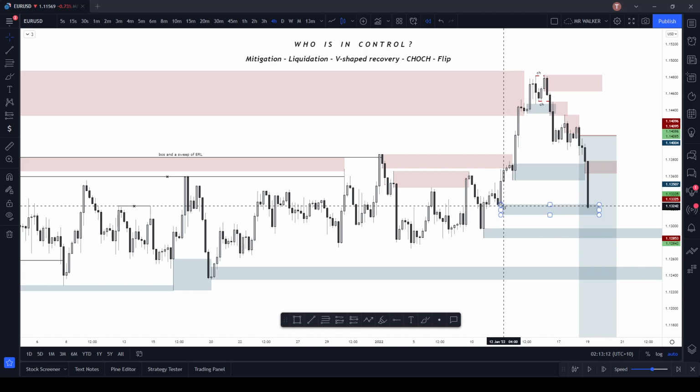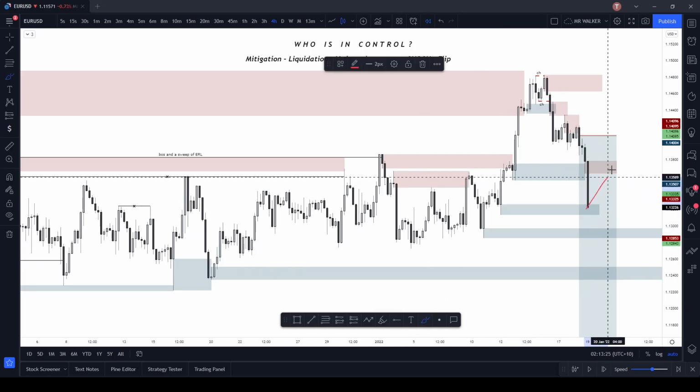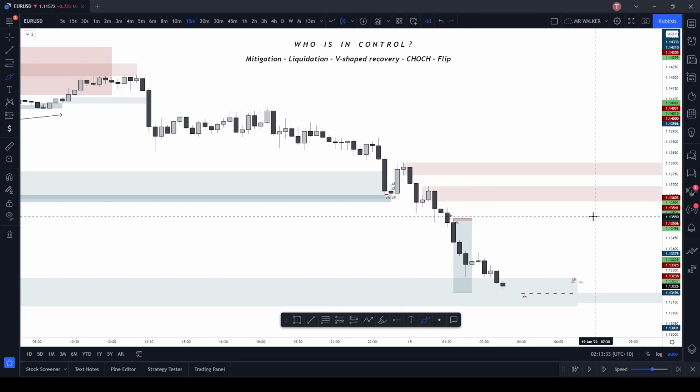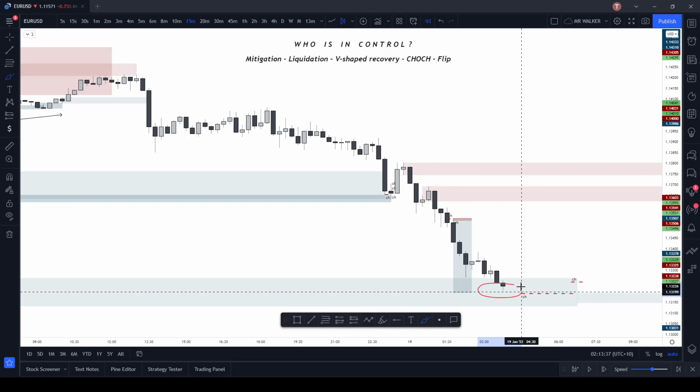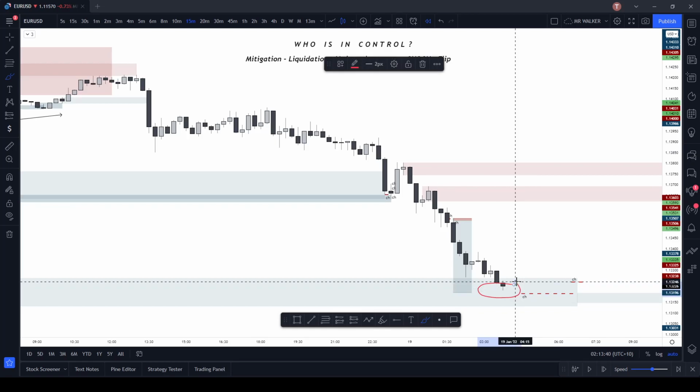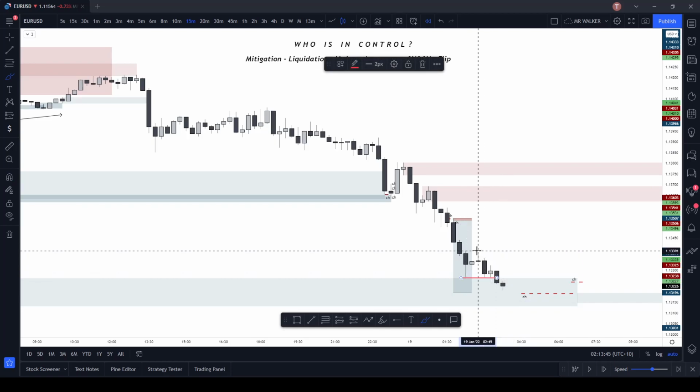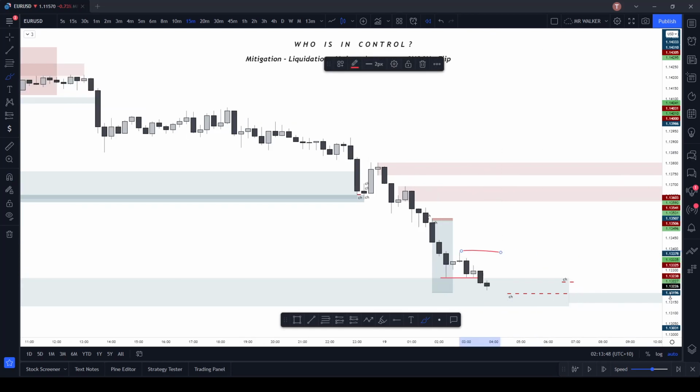But in order for us to receive a reaction and a valid consideration before taking buys, we need a 15-minute change of character. And the anticipation at this point is that we will get a retracement up to this supply. So now let's get to 15 minutes and look for the possible chalk. In this case, we have tapped into the demand. We need a 15-minute change of character. At this point, this is our change of character that we want to have.